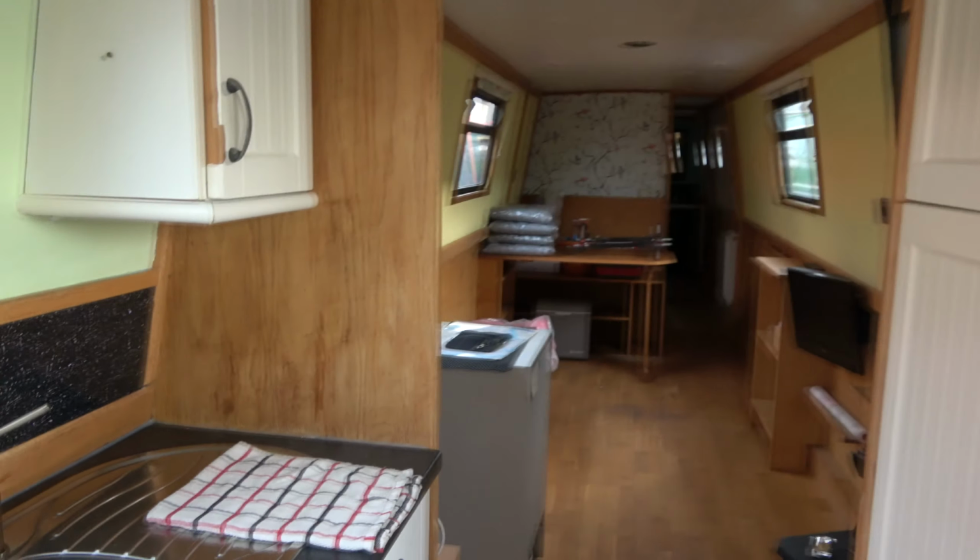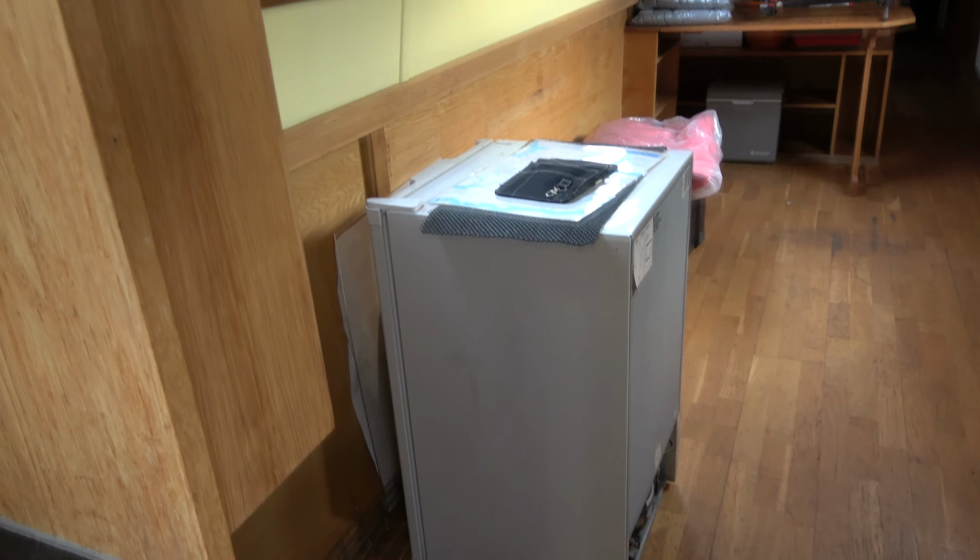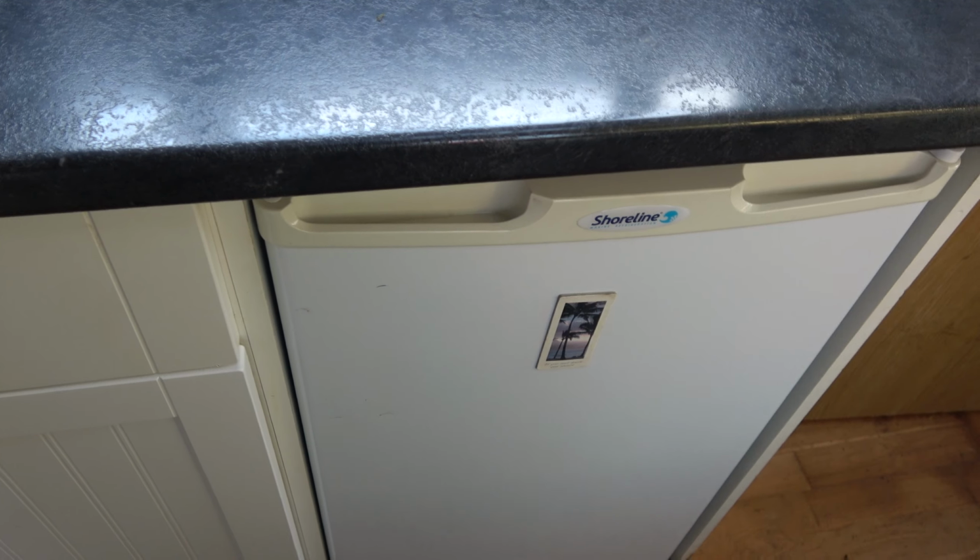Houdini hatch, which was leaking. This is another job we've had done. There's our 12 volt freezer. It doesn't live there, that's where it'll be in the engine room. We have a Shoreline 12 volt fridge.